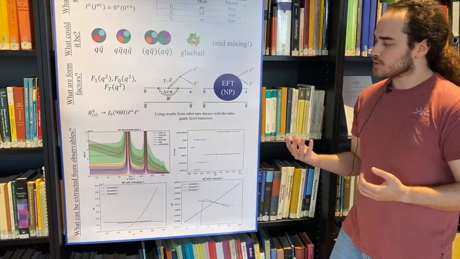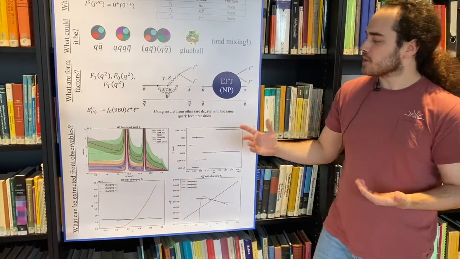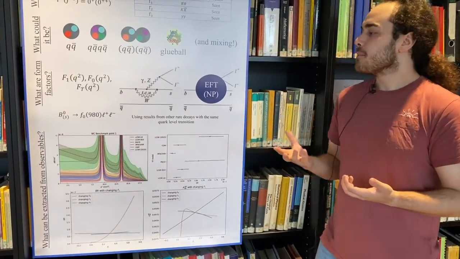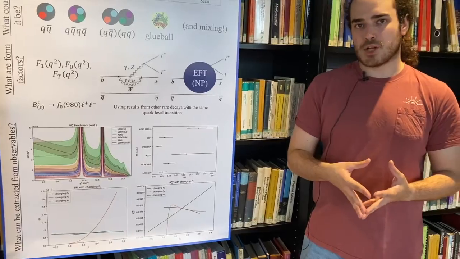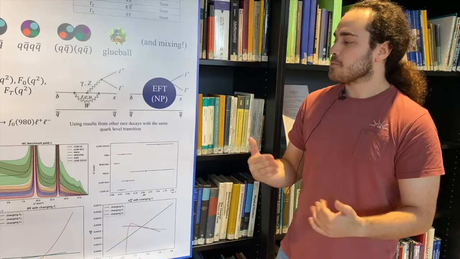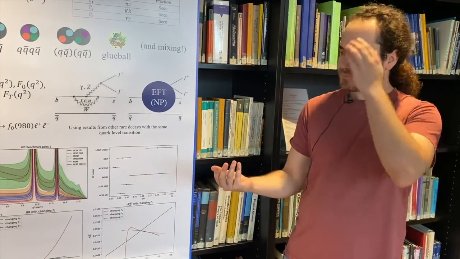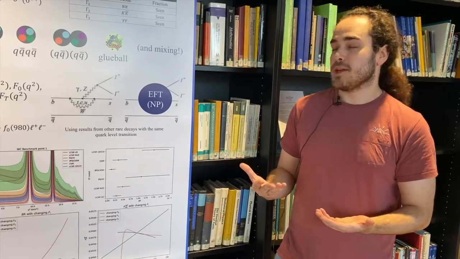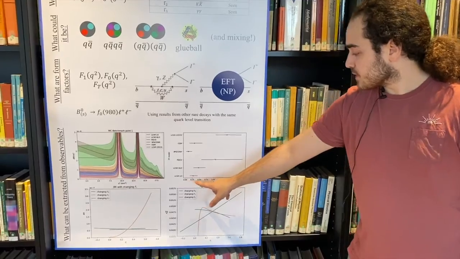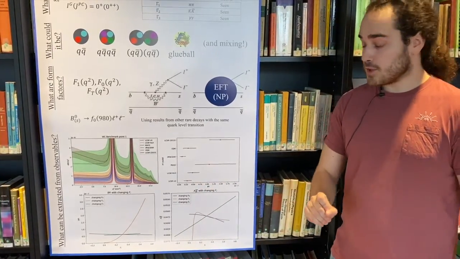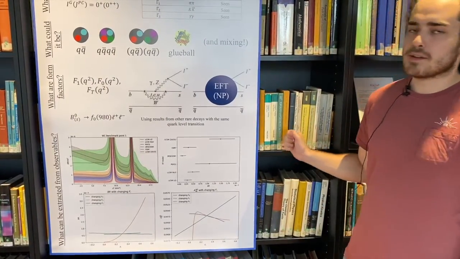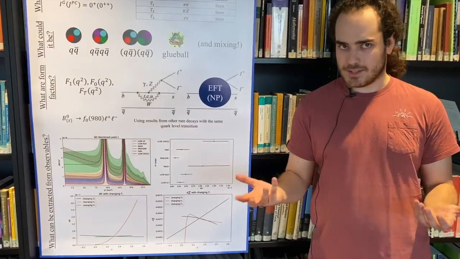They do give different results, and all of these uncertainty bars we see are basically only a consequence of the form factors. Other parameters are not really influencing this error that much. This is good because if we get a measurement of this decay and we can actually try to match the theoretical predictions with the experimental data, we will probably be able to extract information about the form factors. And what we see is the different models predict different values. So if we get an experimental result, we can maybe discard some of the models, or even if we get a result that is completely outside of this range, we might even discard the QQ-bar state idea completely.